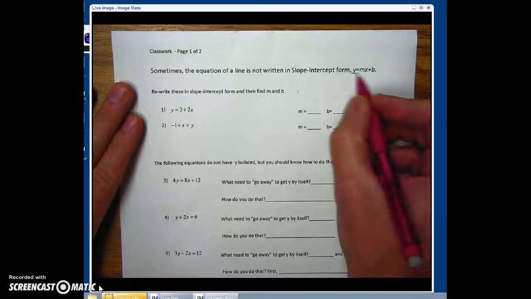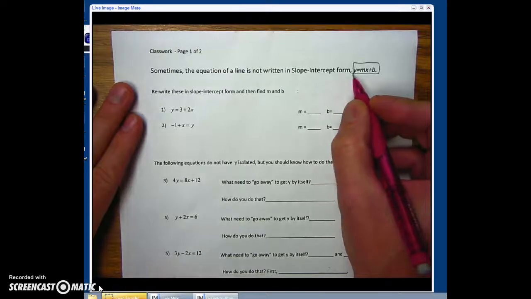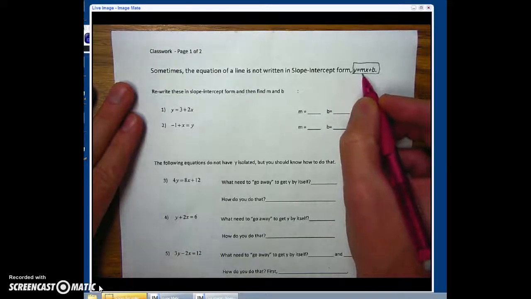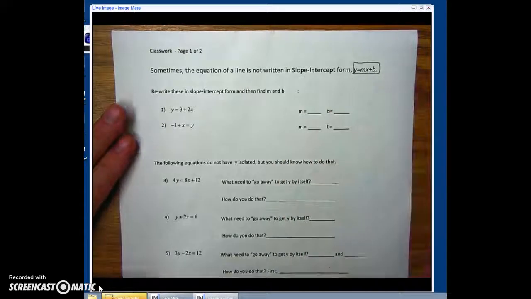Alright, so you guys are really familiar with this equation by now, y equals mx plus b. I know what you know that it stands for, and if you say it out loud, I hope you know that m doesn't mean mama and b doesn't mean boyfriend. It means slope and y-intercept. And if you see it written like that, it's called slope-intercept form.